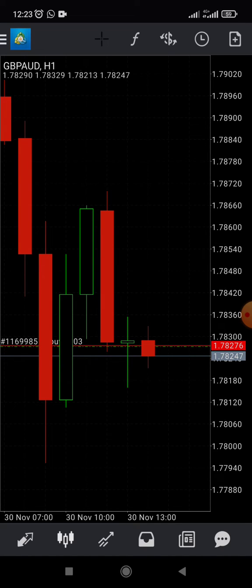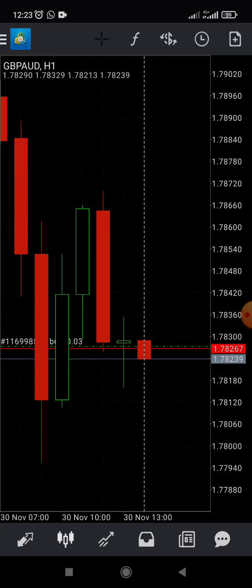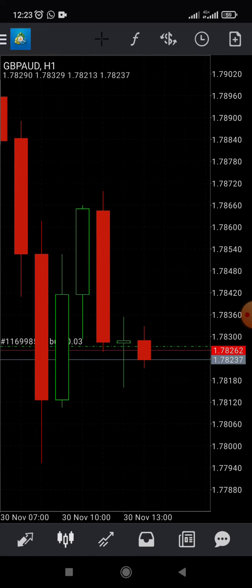So far as that ash line, for instance, for now, is staying below that dotted line, your entry price, you are still in loss. The red line can choose to cross the dotted line. You are still not in profit. Now the red line is almost crossing the dotted line. That doesn't mean that you are in profit. So unless the second line you are seeing here, which is the ash line, crosses, you will not be in profit. The same way, if you are selling, unless the red line crosses below the entry price before you will be in profit. Take note. Unless the red line crosses below before you will be in profit.